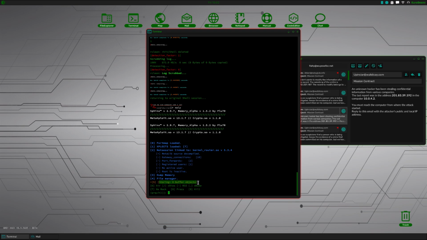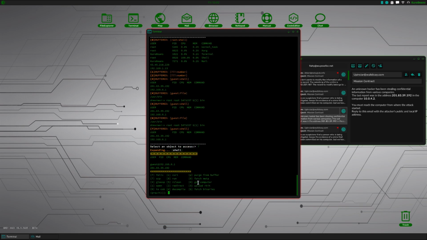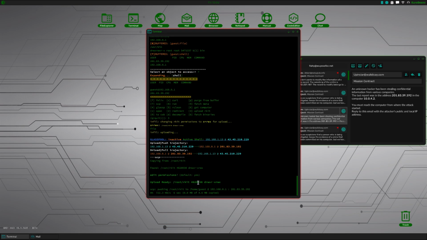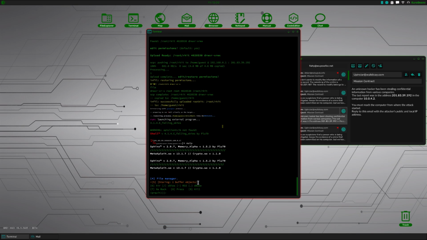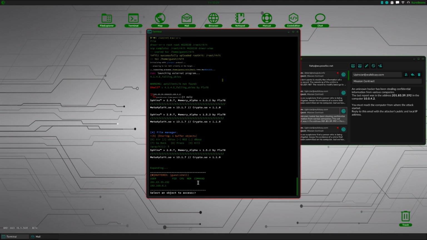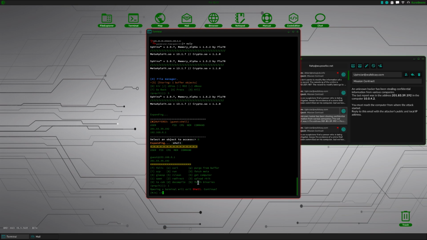Nope, I'm almost ready. So you hit 5, that'll open up the buffer. And then if you hit 7 from here, you can upload your arkit, which will upload it to their system. And then you can mount that one shell again. And arkit's already been uploaded. So I'm going to open a terminal with 1.